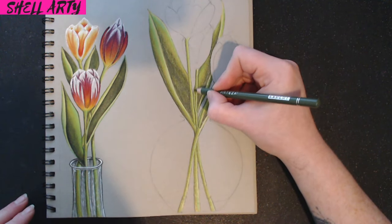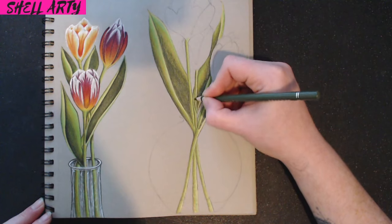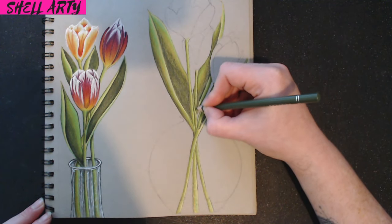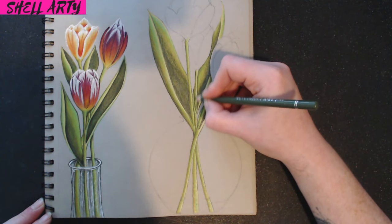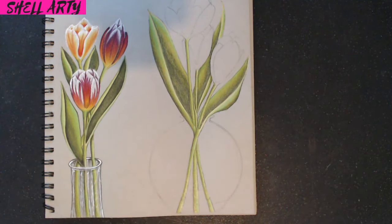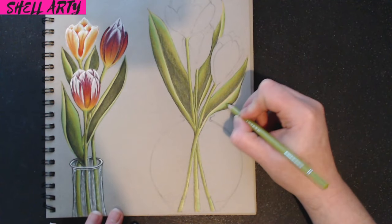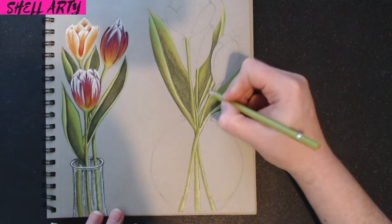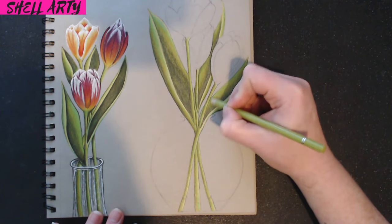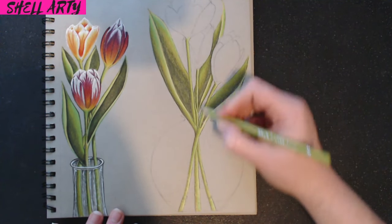So this is coming around here. I just want a gap there. Well, not a gap, but a darker shadow there because that's still the stem. And then in with pear here. Just transitioning that line out a little bit more. Same with here. Going down all the stems with this, making sure that it's nicely blended in.